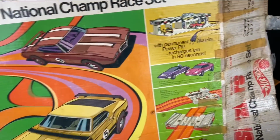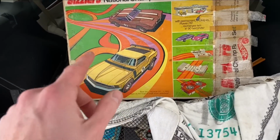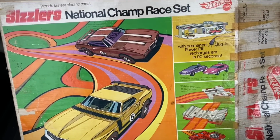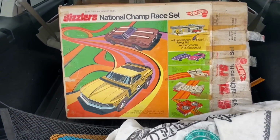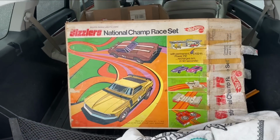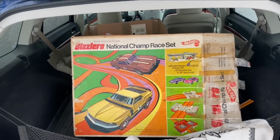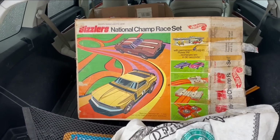Now, a couple things to tell you about this. Really one main thing is that this was really sitting there for that long for one main reason: size. People get nervous about things that are this big in terms of how much it's going to cost to ship. But this is why you have to check the comps, because for a $30 price tag, if this sells for around $200, which I believe it will, then even worst case scenario, let's say this costs $40 to ship, you're still gonna make over $100 on the item. So don't worry about that type of stuff.